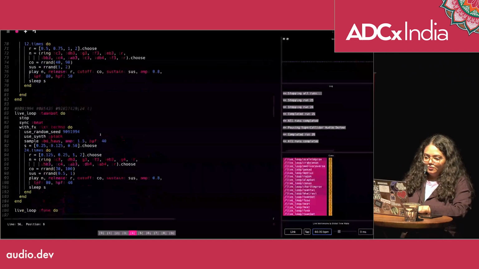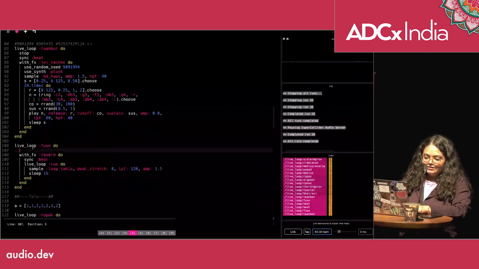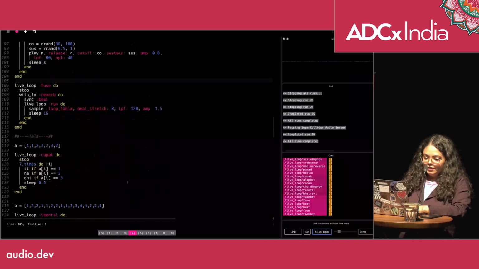The tan bot can just keep changing, which is essentially exactly what classical musicians do.